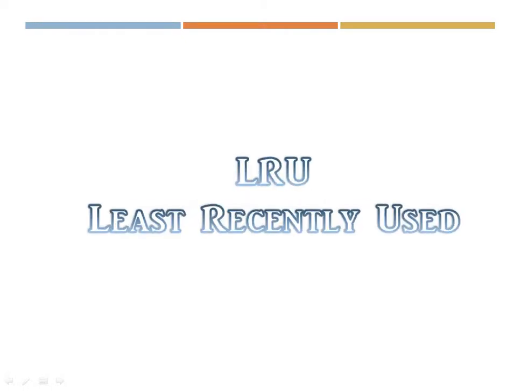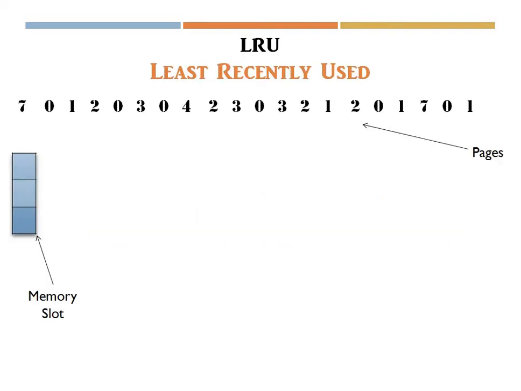In this, we are going to see LRU, that is least recently used. This is one of the page replacement algorithms used for replacing a page if a page fault occurs. Again, the same thing, we have the number of pages and the memory unit. Now here the page replacement is going to be based on the one which has been least recently used, the one which has been used very long before, and now we will have to just take it out and replace it with a new page coming into the picture.